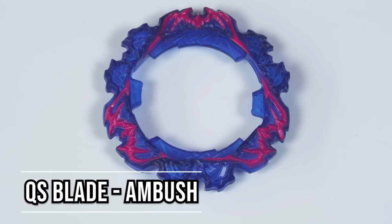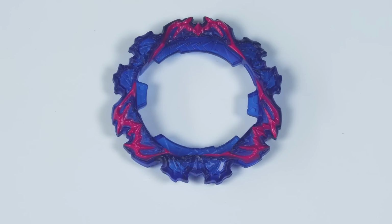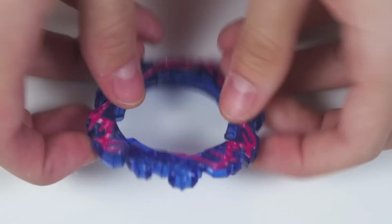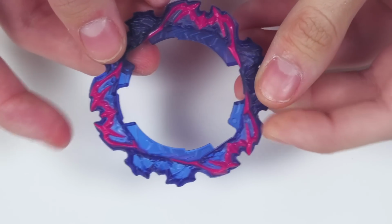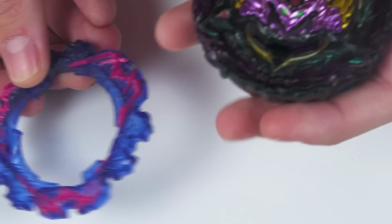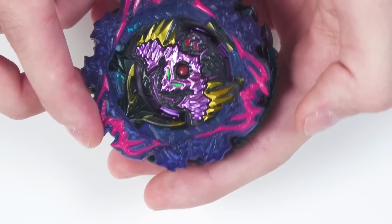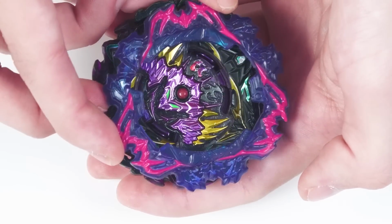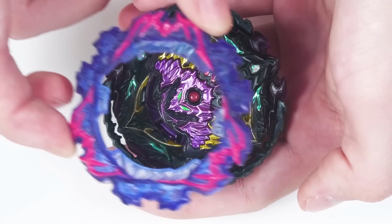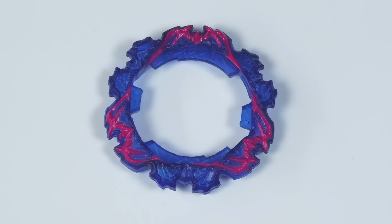This is actually our new blade. This is a Hasbro exclusive blade that is called Ambush. It is a left spin blade. This looks pretty aggro for its design. If they say defense, then this is probably just really attack in reality. Also, this is literally Lucifer the End. You can see, it's Lucifer the End, but they just took the top part, so I'm not too hot on the design of the thing.